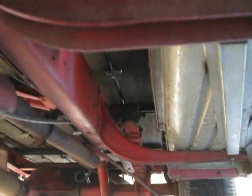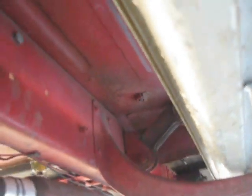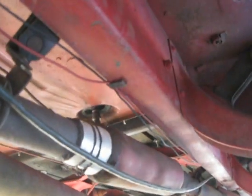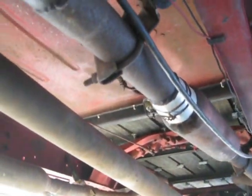The old man that we got this truck from said that he got it from the original owner and it was a low miles truck. I believe him. I'm not going to say that I think it was 8,600 original miles, because I believe they put a new... there's one little monkey rigging right there on that exhaust. Probably had a small leak there.